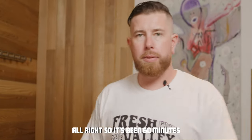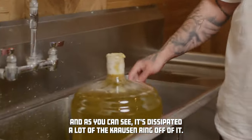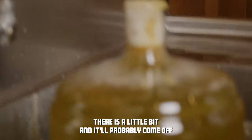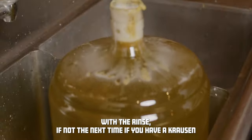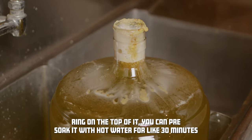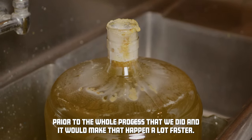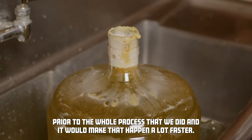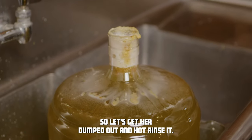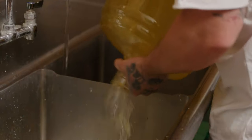All right, so it's been 60 minutes, and as you can see, it's dissipated a lot of the Krausen ring off of it. There is a little bit, it'll probably come off with the rinse. If not, the next time, if you have a Krausen ring on the top of it, you can pre-soak it with hot water for like 30 minutes prior to the whole process that we did, and it would make that happen a lot faster. So let's get her dumped out and hot rinse it.